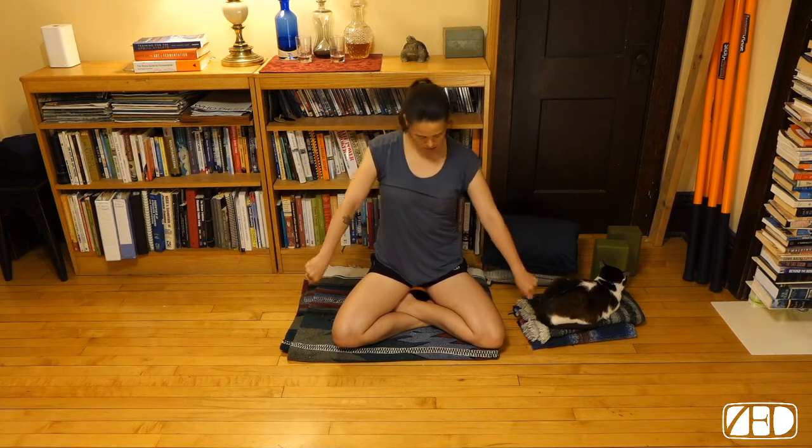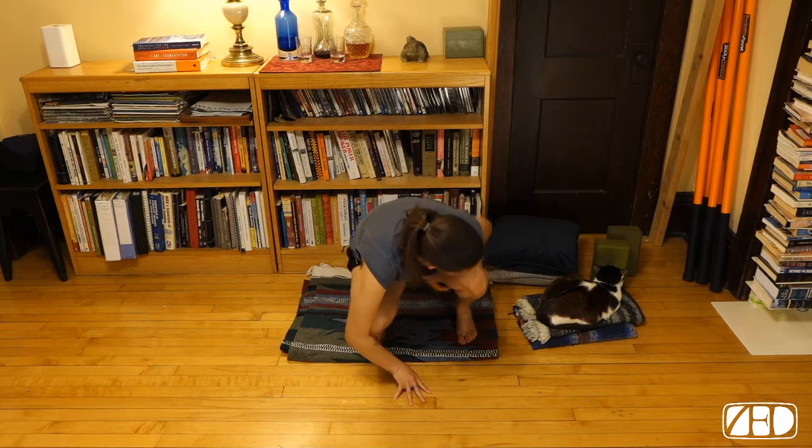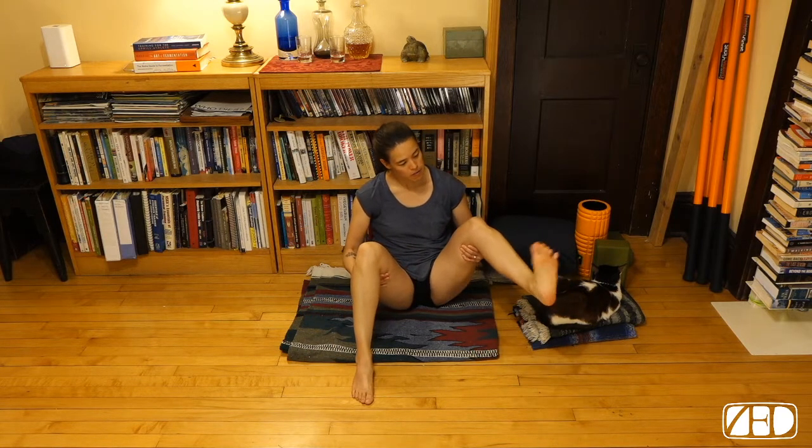Take another round of breath or two and nod your chin towards your chest. Open your eyes and we introduce any movement: fingers, wrists, rolling shoulders, neck circles, perhaps some side bends or twists. Stretching out the legs or hugging them in close. Wiggling the toes.